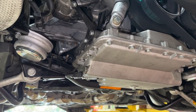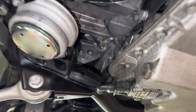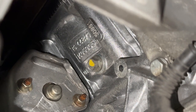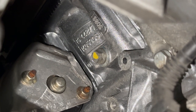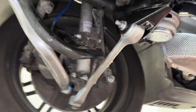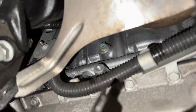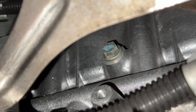As we let that drain out, let's get a look at the engine block and find those coolant drain plugs. Looking towards the rear of the car, you can come up by the starter — you'll see a bolt with a yellow mark on the end of it. That is a 13-millimeter head, torqued to 25 newton meters or 18.5 foot-pounds. That's going to be our bank one coolant drain. We'll zoom out and work our way over to bank two, which has a blue marker. Same head, same torque — slightly more challenging to access.